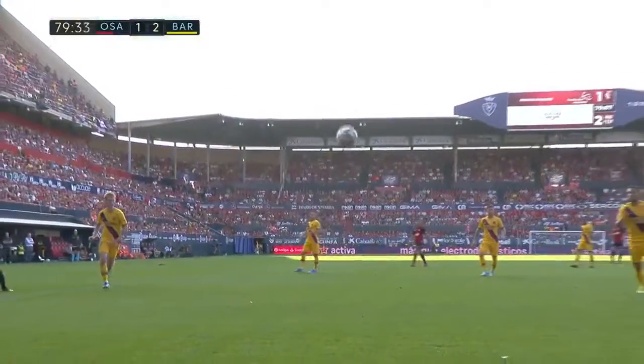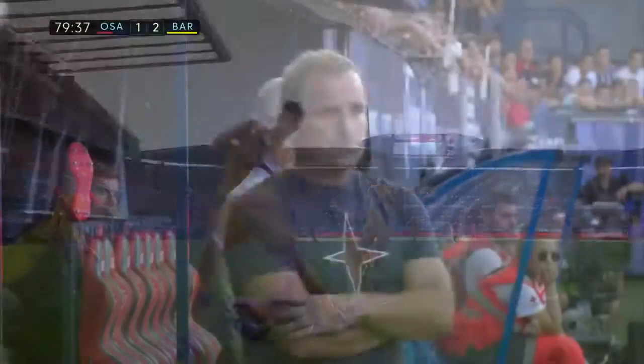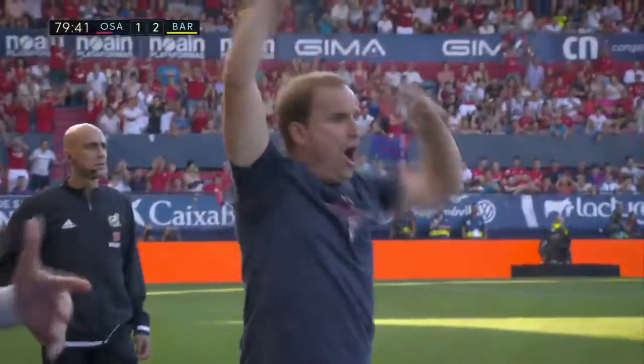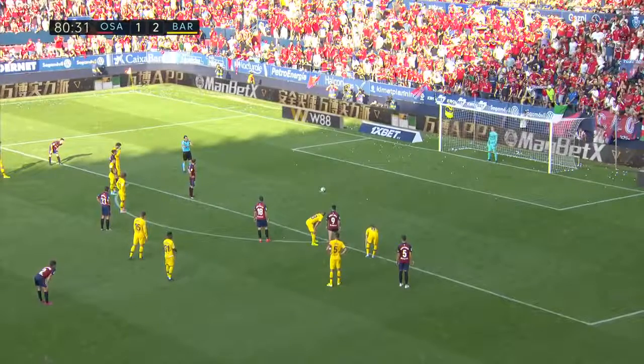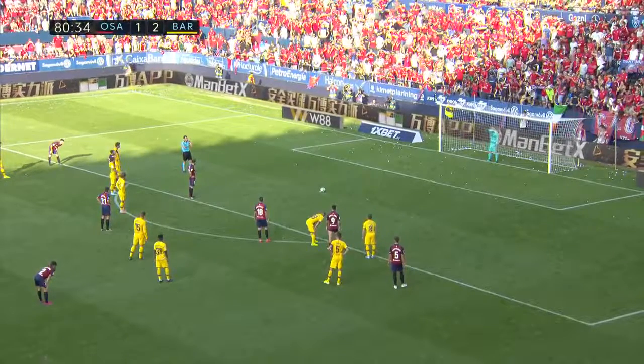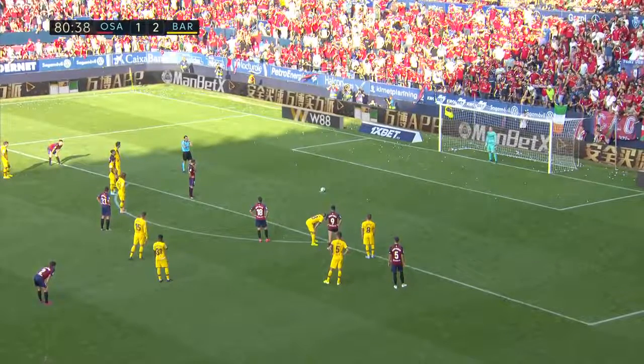Well, I think it's a penalty. It is a penalty. It is a handball. Stone cold handball from Piqué. Piqué is probably arguing, what is he going to do with his arm there? But you shouldn't be going to this ball with your arm on top of your body. So they're still in consultation, I think. I wouldn't like to be Roberto Torres right now. The tension, and you still have to wait for the decision to be made.